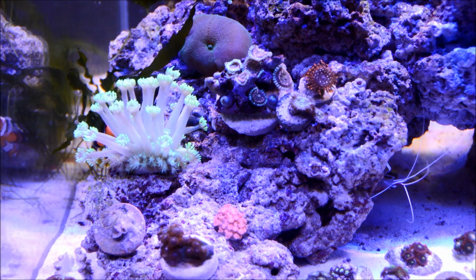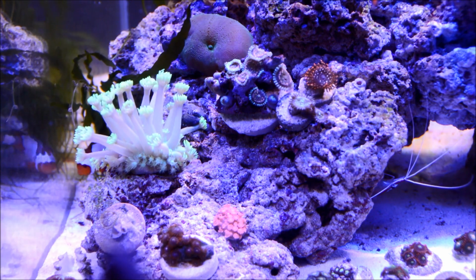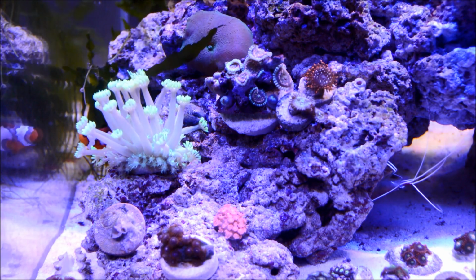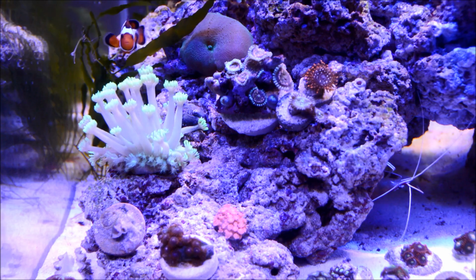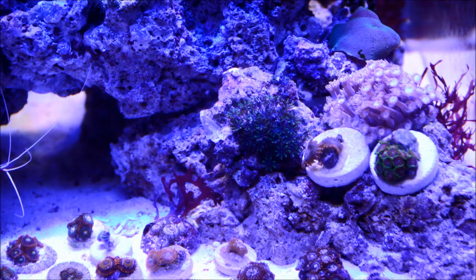It's Fire and Ice. And then this one you can't really see, but it's a blue agave, and it's the original one as well. And they're looking pretty well. I've been kind of just playing around, moving slowly up on the tiers, and seeing how they react, to be honest, to these new conditions.